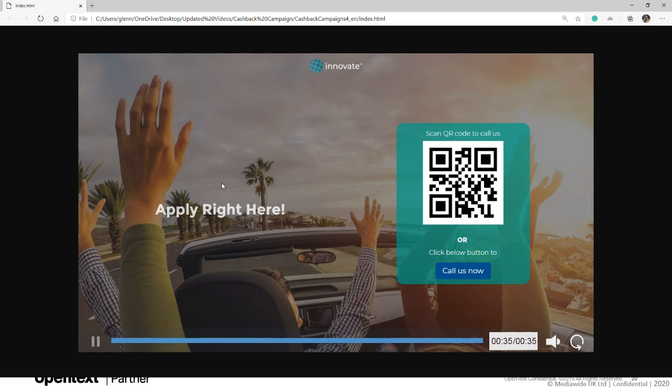Yeah, so with this particular example, if you're watching this video on your mobile phone, for example, when you hit Call Us Now, it will come up on the screen asking, did you want to call this particular number? So we do have integrations like this that can also be done as a lead generation element within these videos. This one is a good example of trying to sell a customer something, but personalizing it at the same time.